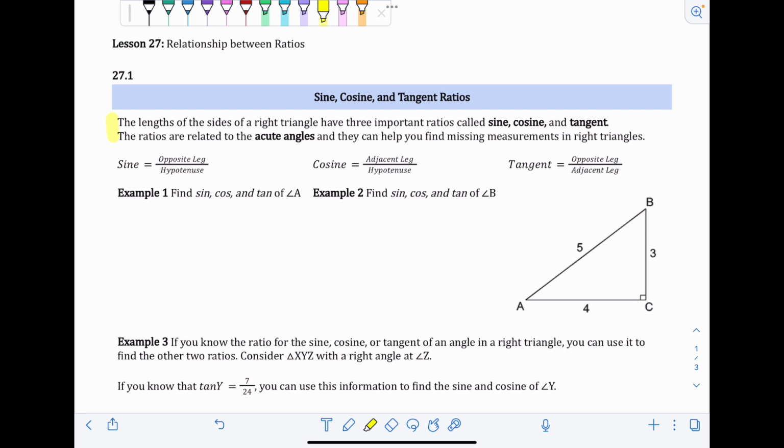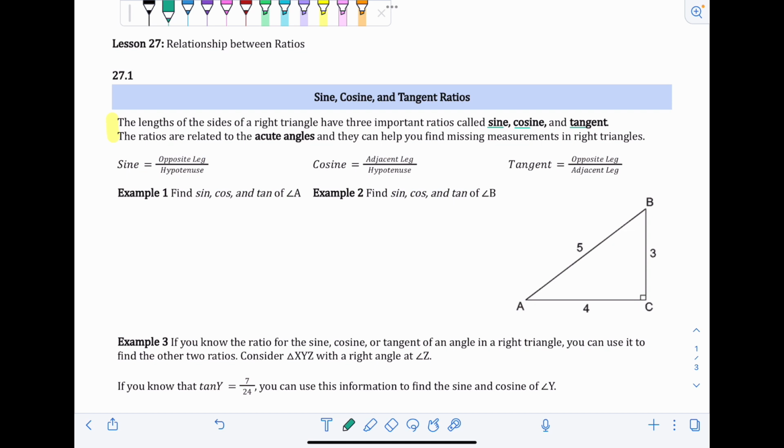right triangles. So before we get started, it's important to note that usually instead of writing out sine, cosine, and tangent, those words are typically shortened by using the first three letters in each word. So sine would just be S-I-N, but you still read it as sine, not sin. And then cosine is C-O-S, cosine, and then tangent, T-A-N. Instead of saying tan, you would still typically say the full word tangent. We just shorten them into the first three letters when we're writing them.